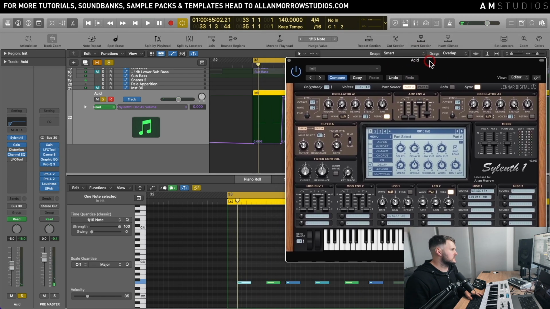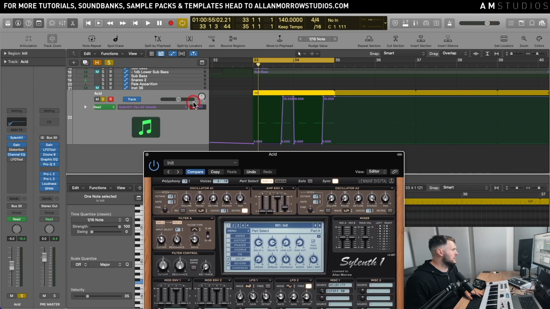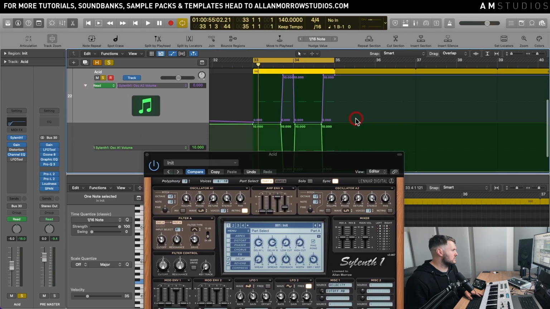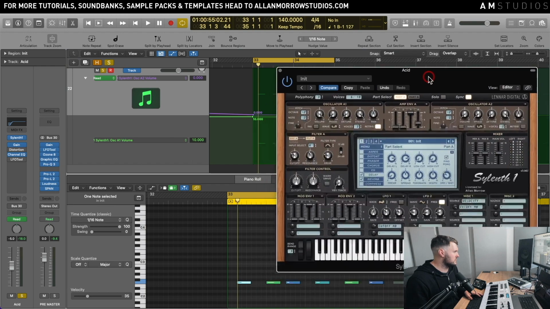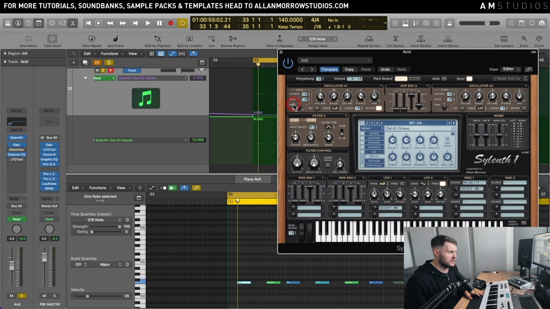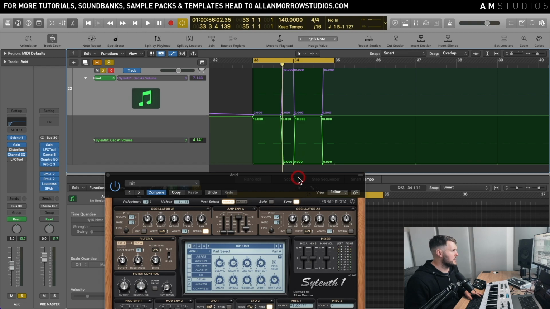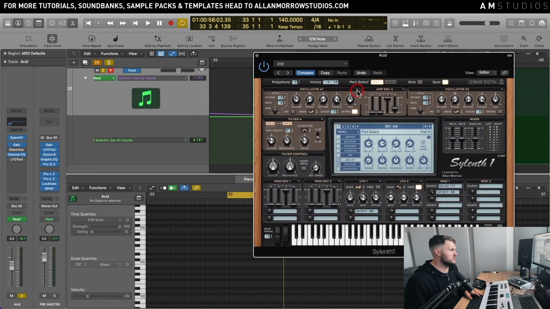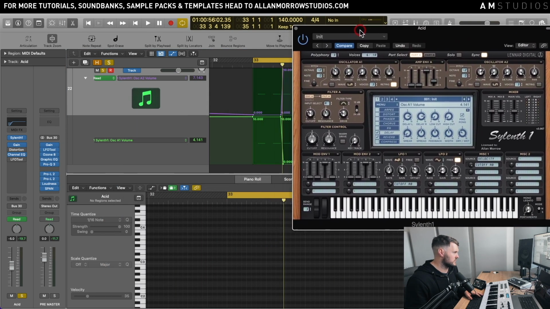Now, the way I decided to do that is, when this first one is playing, so the first two, it's going to play this oscillator here. And then when it hits this next one, the volume of this one jumps down, as you'll see here. And then the next oscillator volume jumps up. So it's jumping between two of these, this first oscillator.